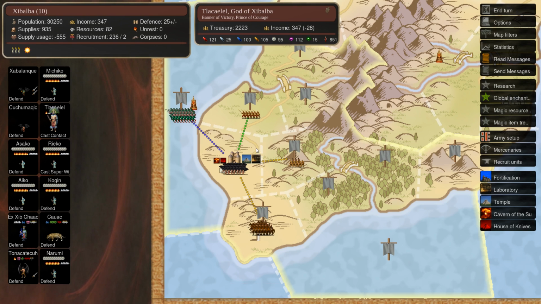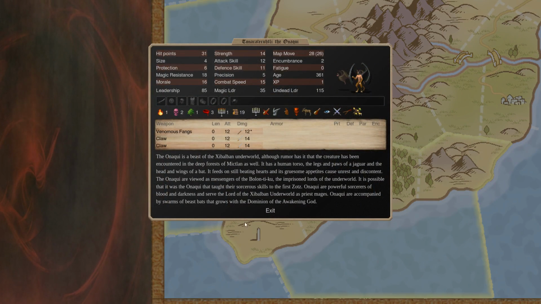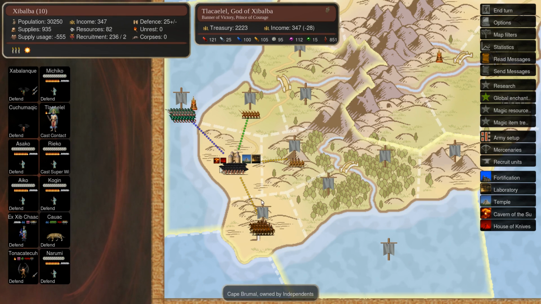Xibalba also has some very good national heroes, which are a lot like Onaqui, and I didn't get them to appear, but I wouldn't really recommend taking high misfortune on Xibalba if you can avoid it, just so that you have a chance to get those heroes, because they are really very, very good. I mean, like I said, they're a lot like Onaquis, and Onaquis are very good, so if you can get effectively free Onaqui, that sounds fantastic to me.